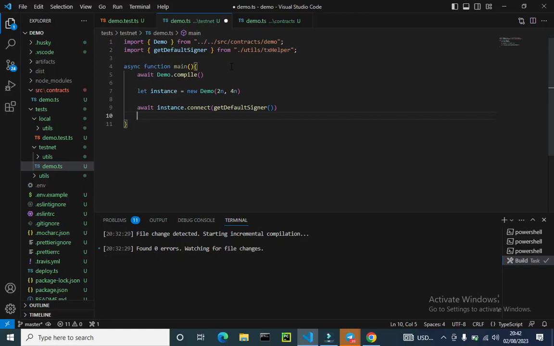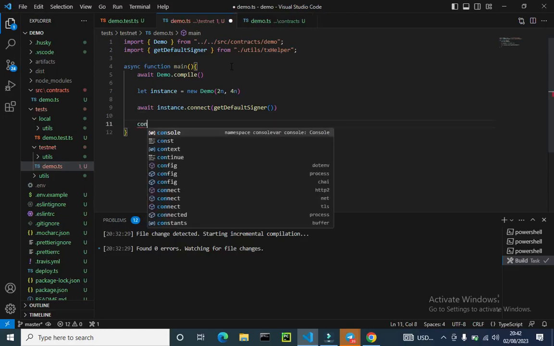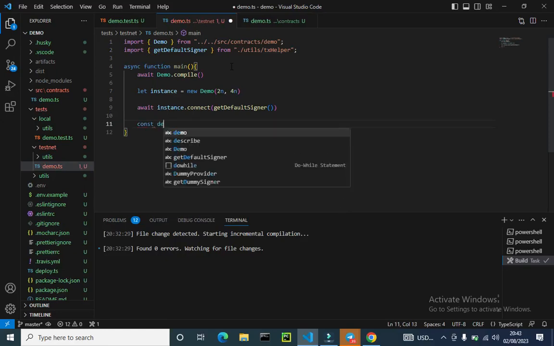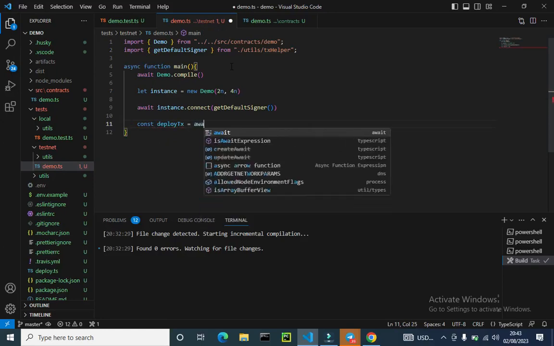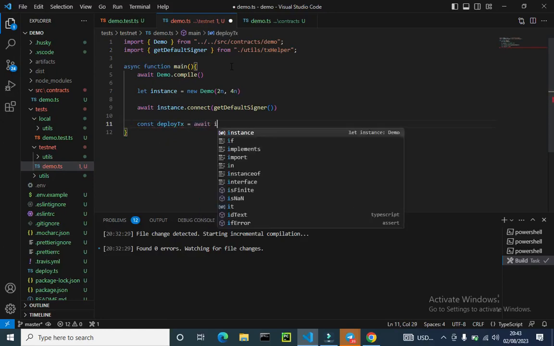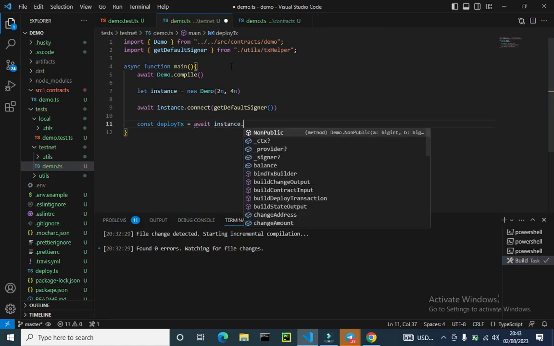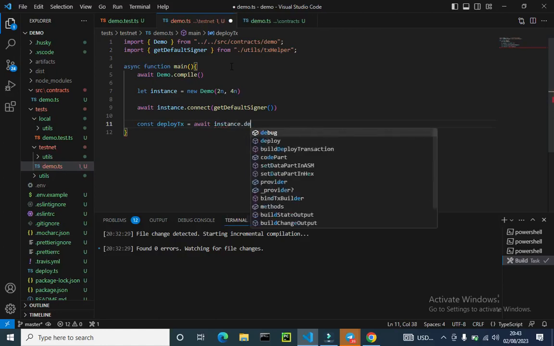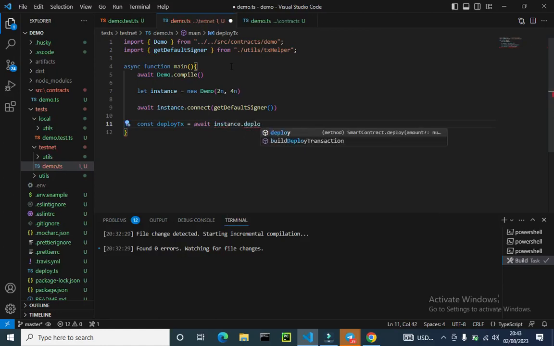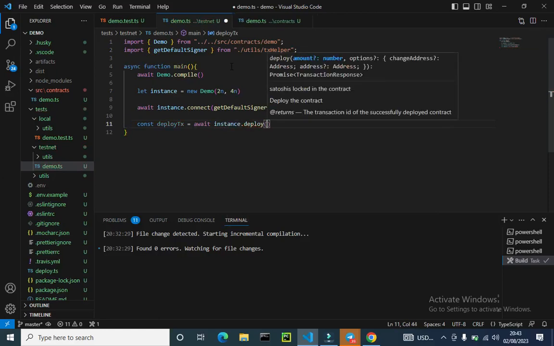How do we do that? Let me say const deployTransaction is equal to await instance.deploy, call the deploy function, and it receives an argument of the number of satoshis to be locked in this contract. So let me say one.